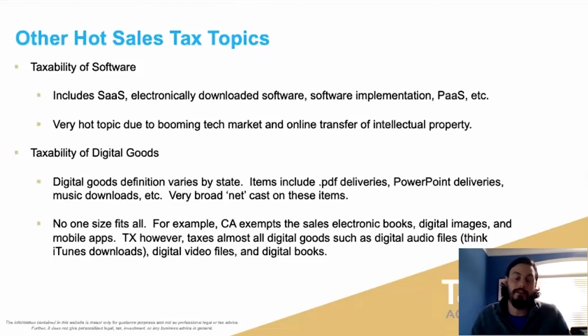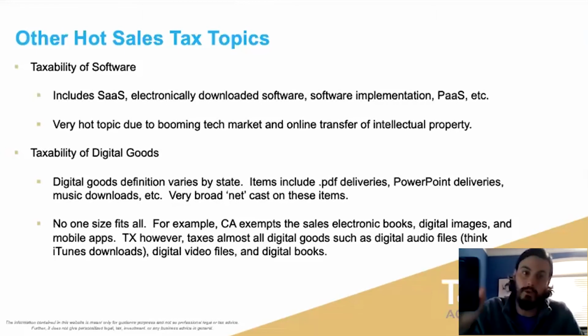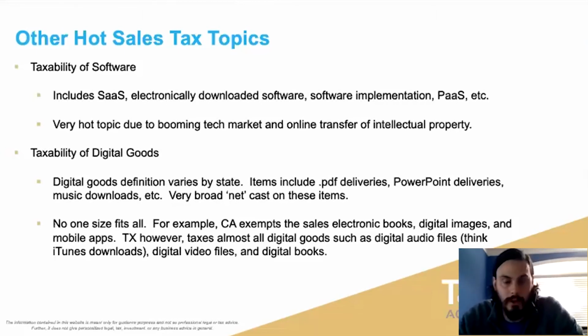There are a lot of states out there that tax this stuff, especially electronically downloaded software. And the key here is software as a service. When I say software as a service, let's just think about Salesforce. Basically, there's nothing on your computer. If you can take your phone, get online, and log in to your account, that's software as a service. You don't need any hardware. You just need internet access. Electronically downloaded software is when you need your computer to get onto it and you downloaded something to have on your hard drive.